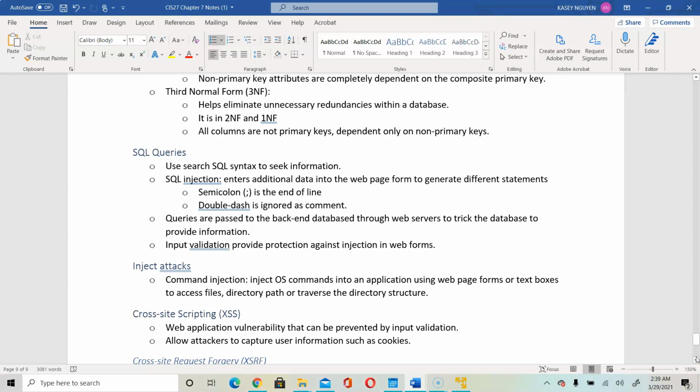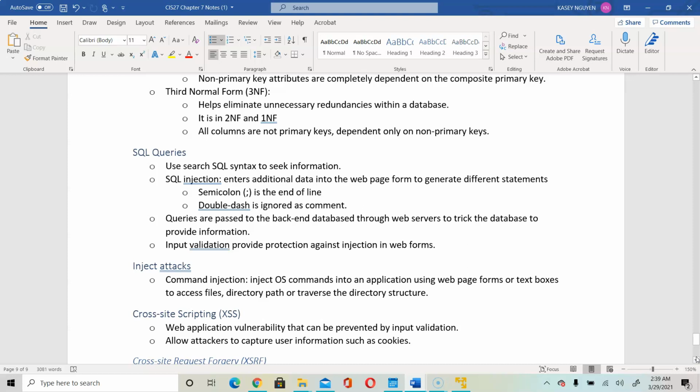Queries would be passed into the database through the web server to trick the database to give the attacker information such as username, password, account number, etc. So we need to look at how we would protect the input and restrict the input. Input validation is very important. This allows us to protect against injection in web forms.